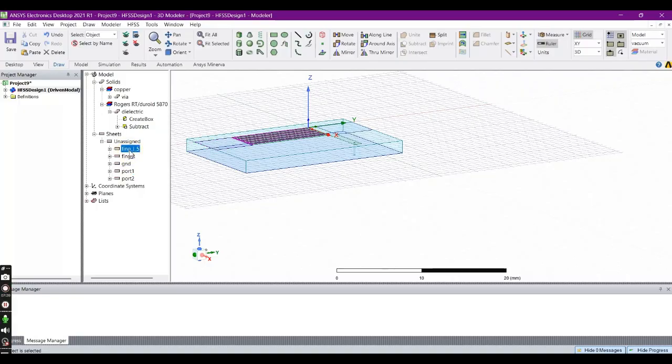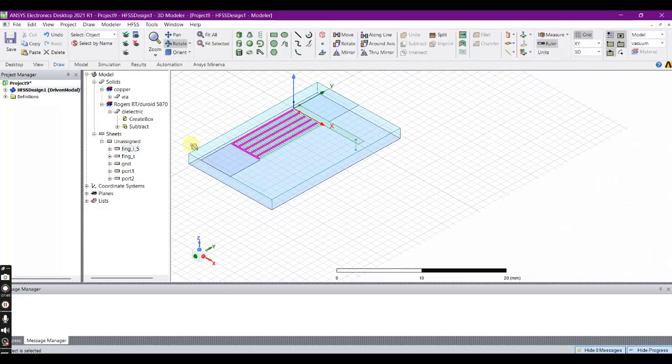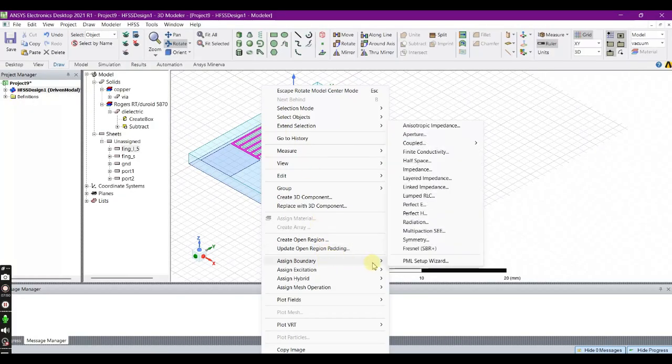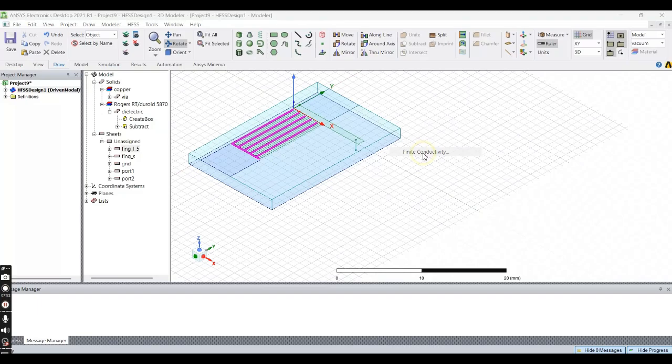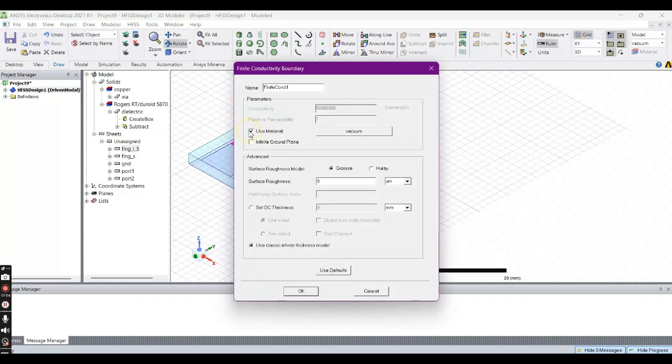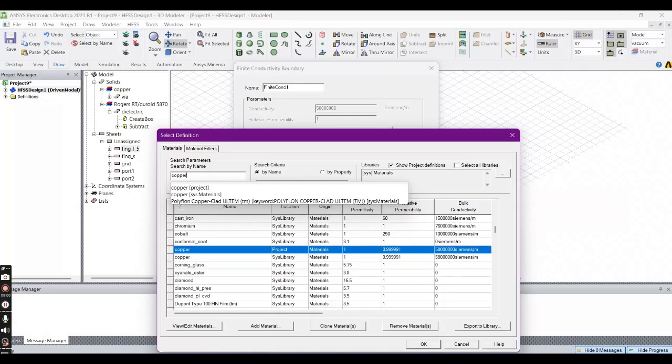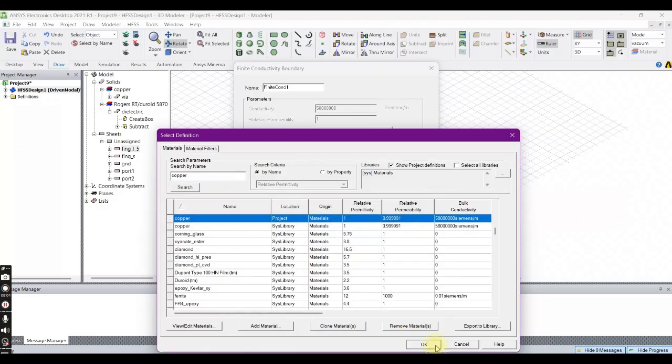For finger 1, we will assign the boundary, finite conductivity, use material, and choose copper from project.